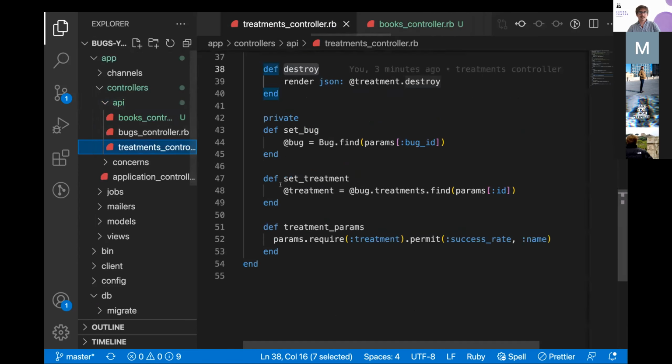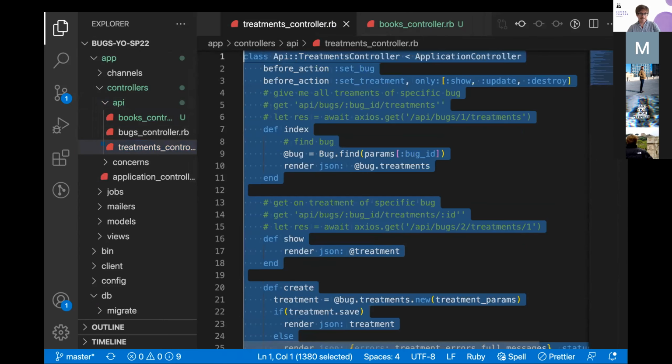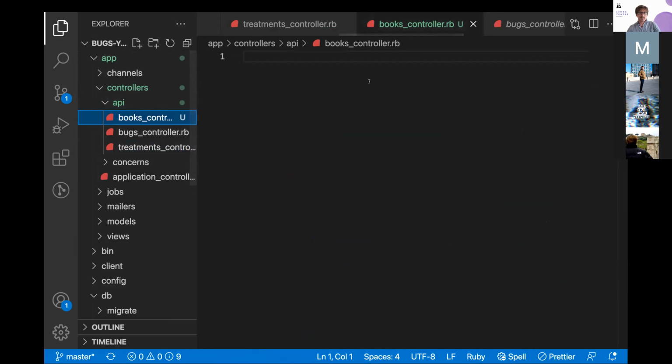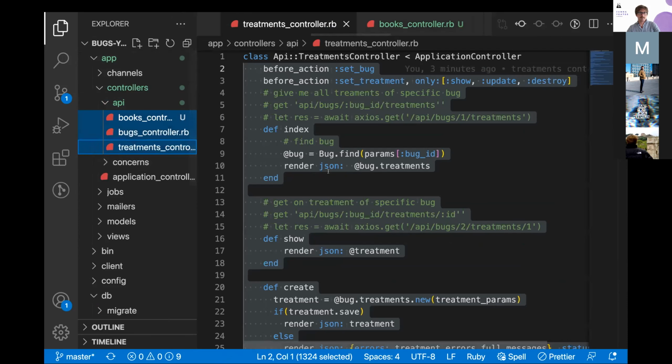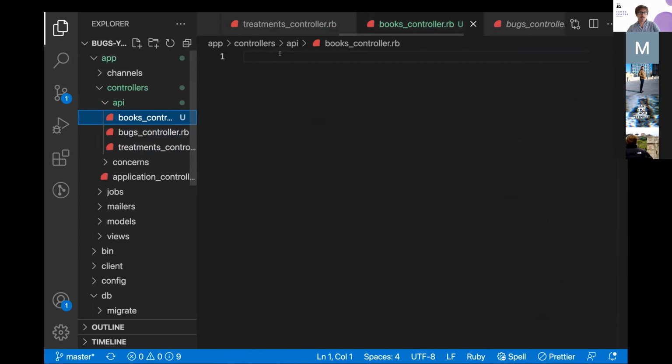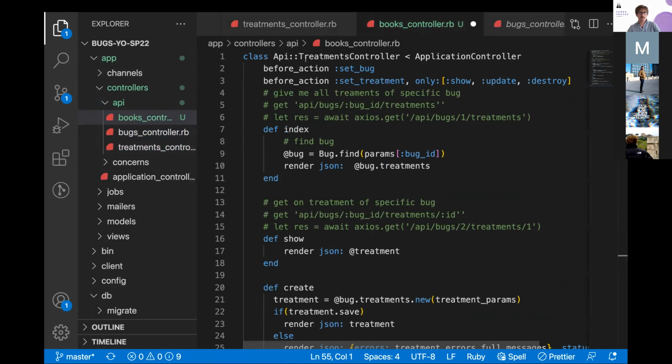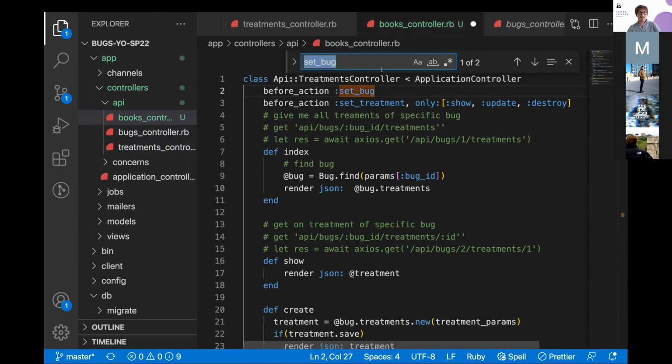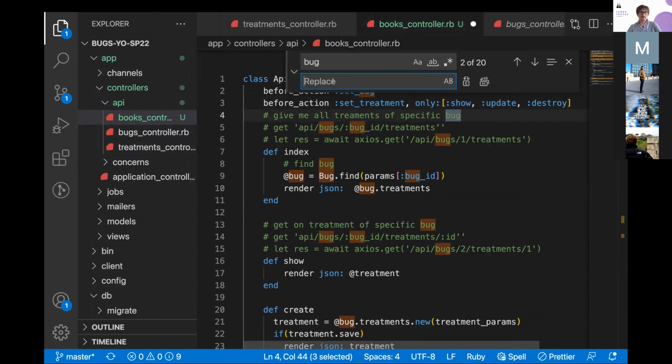Now, what you can easily do, and this is just like Rails, let's say I have a books controller. I want to fill this out. I could take a working controller and do a command F. Wherever there's bug, well, that's going to be an author. Let's find bug and replace that with author.